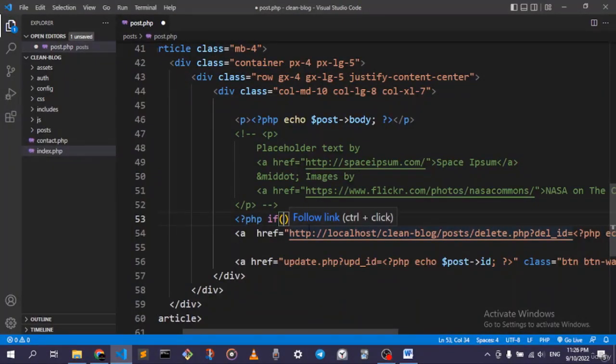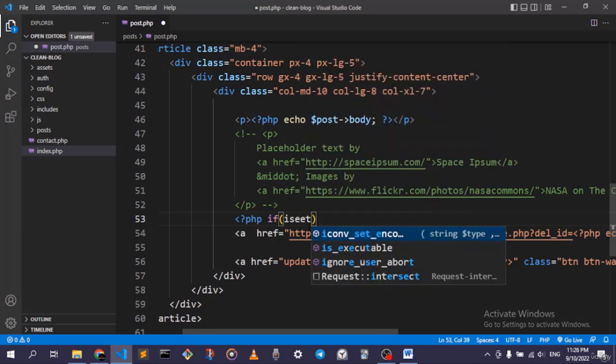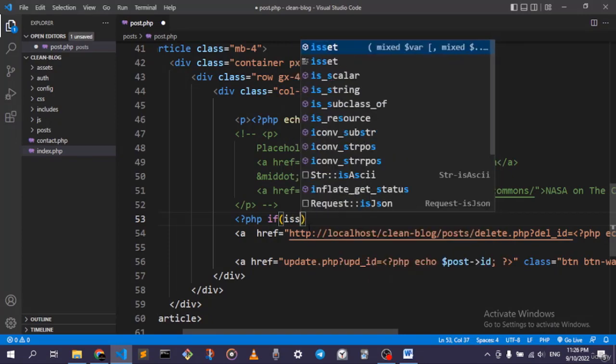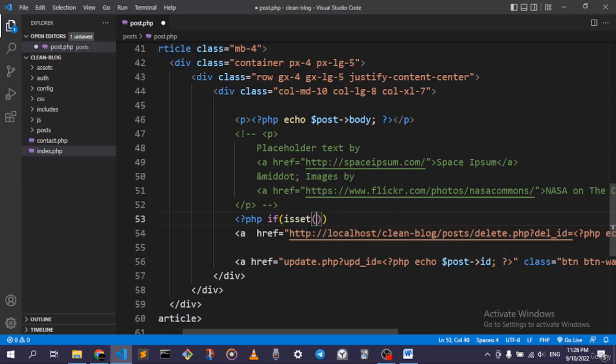So we're going to go if set, let's check for it first.